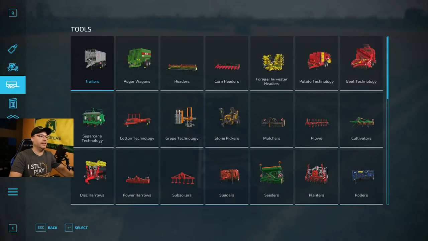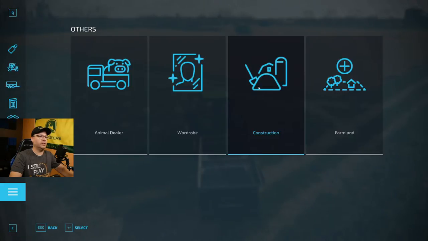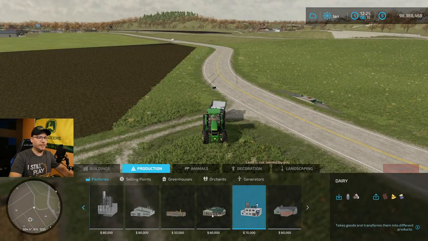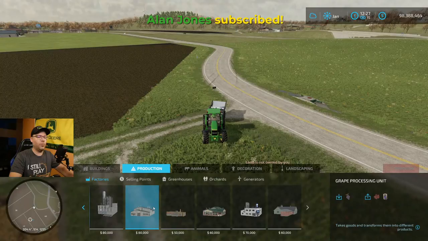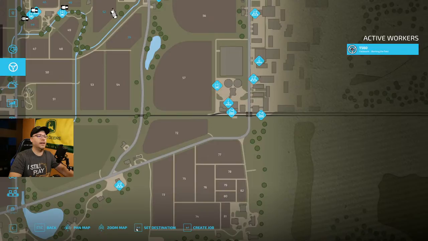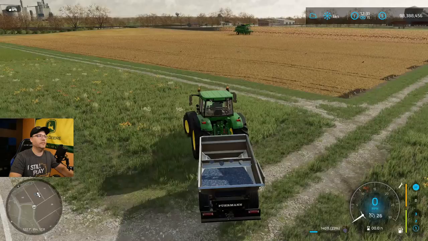Let me see here. Construction. Production. Let's see if I can find this grape drying, grape processing unit. Takes goods and transforms them. I wonder if there's one on the map already. We'll check. There is, right over here. All right, well, let's do it. Can I drive my guy to the grape processing facility?